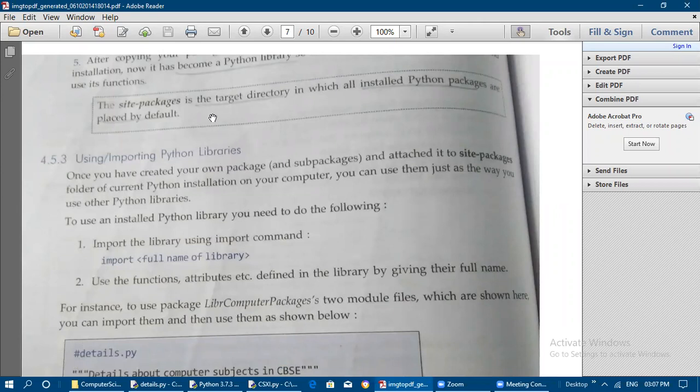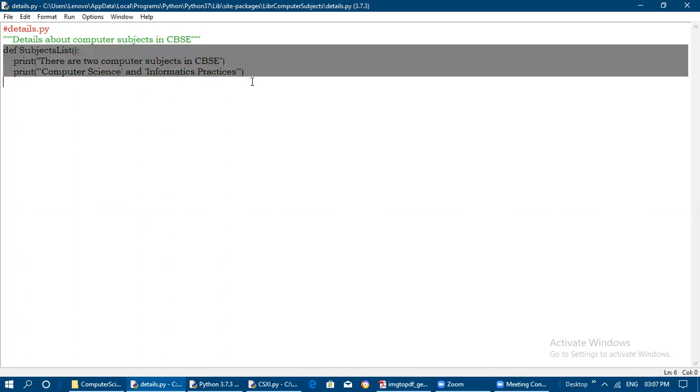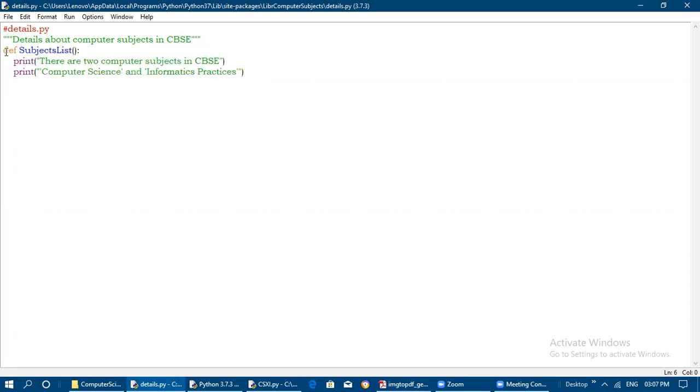Now we have seen the procedure for how we need to create Python libraries or packages on our own. Okay, so before placing those files, we need to type all these details inside the module name. So inside the module we have created one coding. Okay, so what is a module? It is actually a subprogram that is called a module. So it has some definition statements, some variables and function names. All these things will be there in the modules, okay, that we have discussed in the beginning of this chapter. So a module will consist of its variables and its member functions. Now it has a member function.